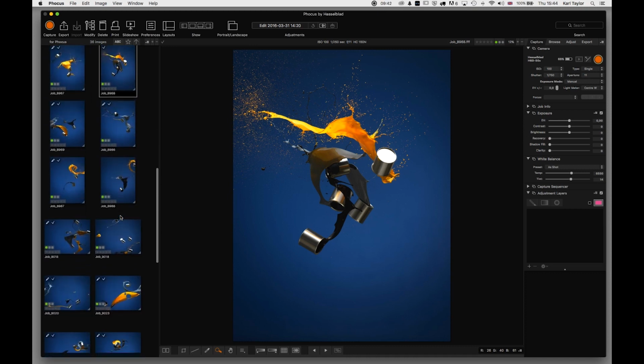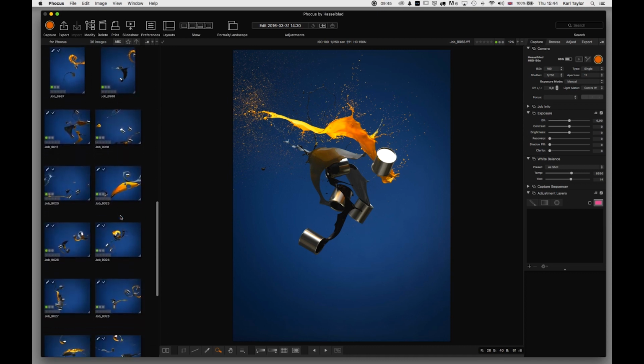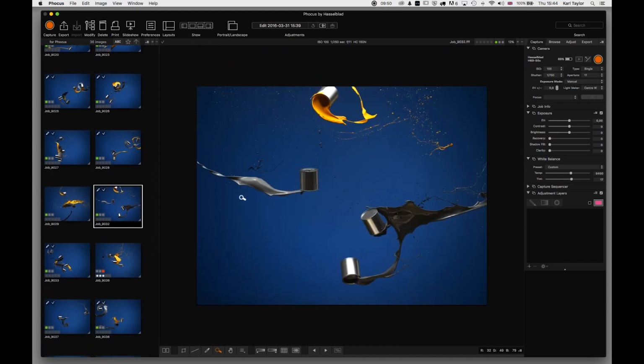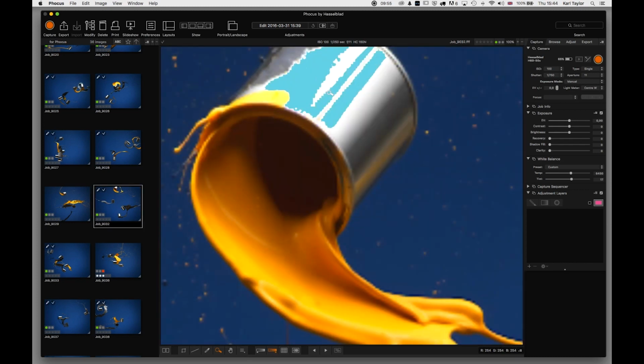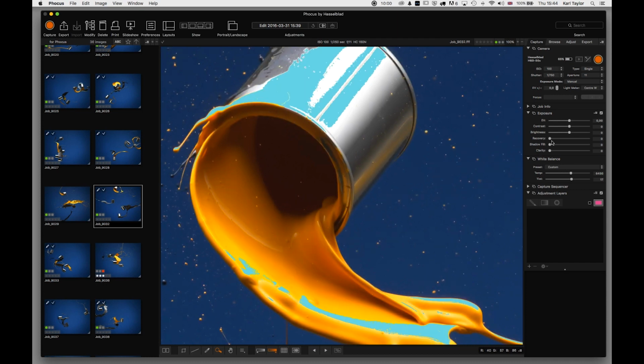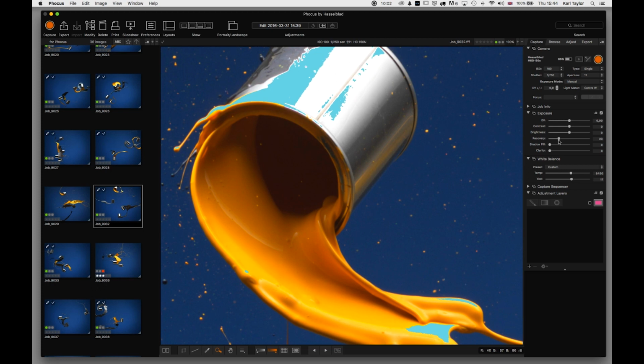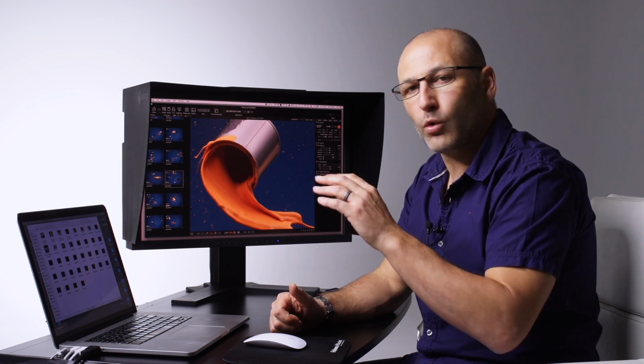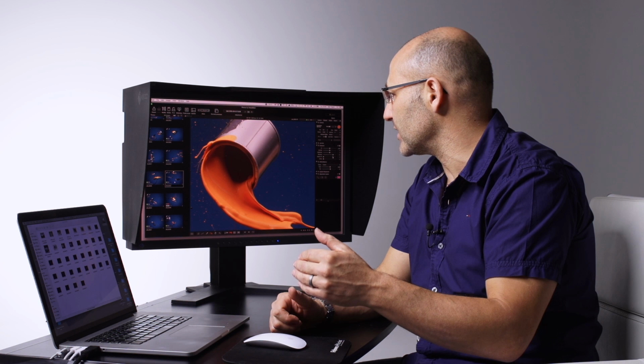Let's go to an image where we've got maybe a bit of a mixture. Let me find, where was the one we were working on before? Let's go back to that one. Now, if I click highlight warning, it is bringing up a highlight warning here, you see on that part of the image. But if you remember, we were actually able to recover that data. And as I recover it, you can see the highlight warning disappears. So the highlight warning shows you where the image has peaked out white or beyond white, and then the highlight warning will disappear as you use the recovery tool.